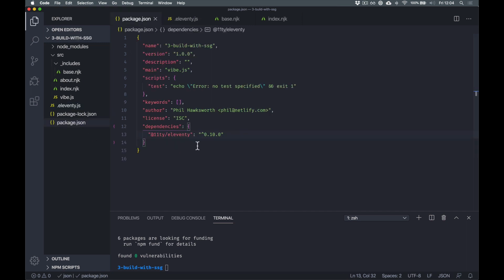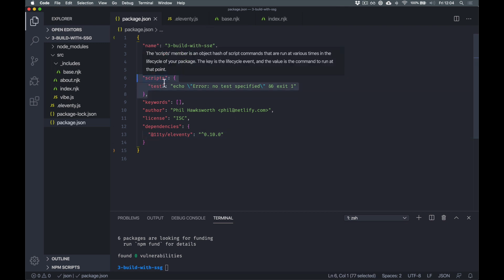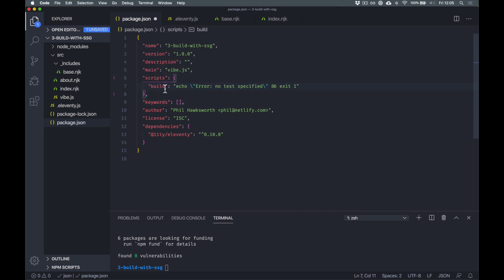npm has a nice solution for that. What npm does is it allows us to use this scripts property of the package JSON. It allows us to set up a bunch of different scripts that will run in the context of this environment. So I'll create something here called build, which we can run with the build command, and I'll replace this. I'm kind of cannibalizing the test script that was there as boilerplate to start with. Now if I put 11t here, this is going to run the installed package that it has in its node modules for us. So that's fine, that should be okay.